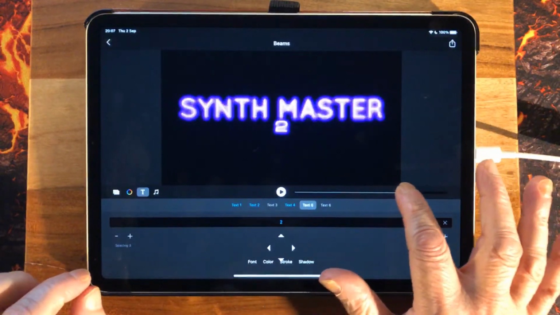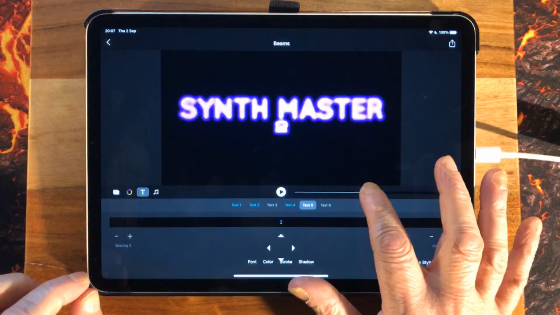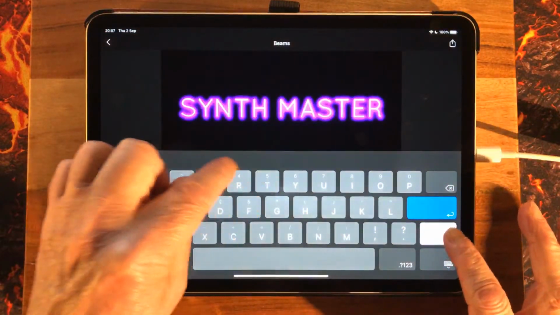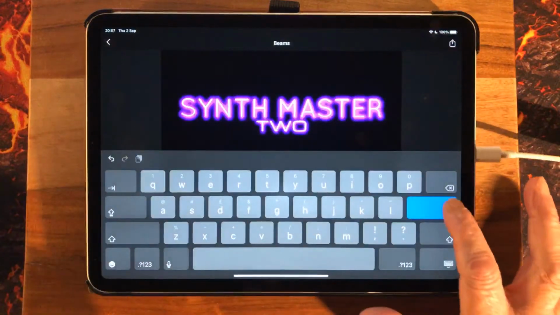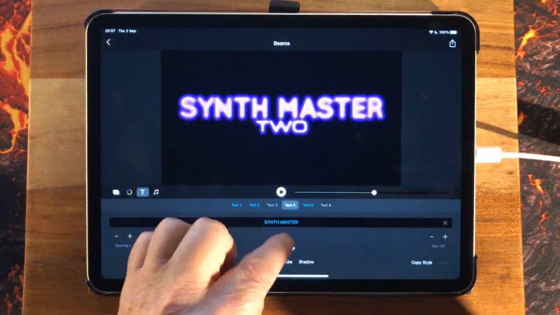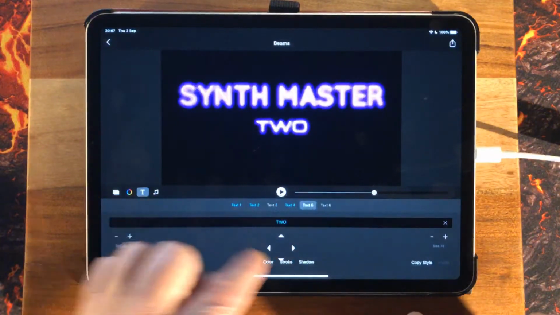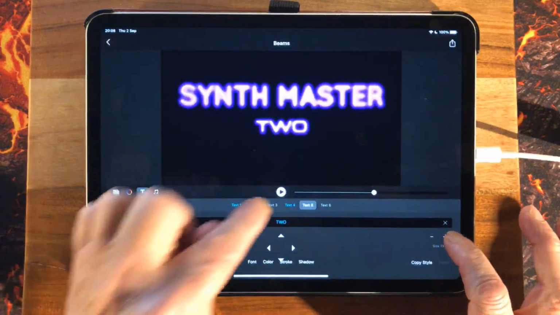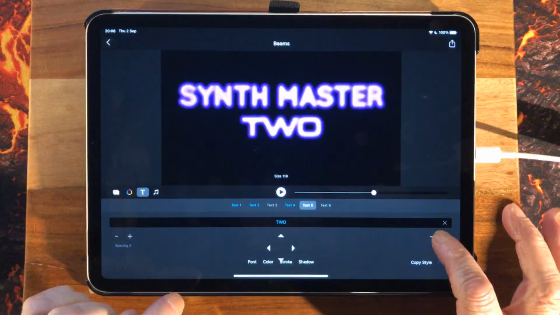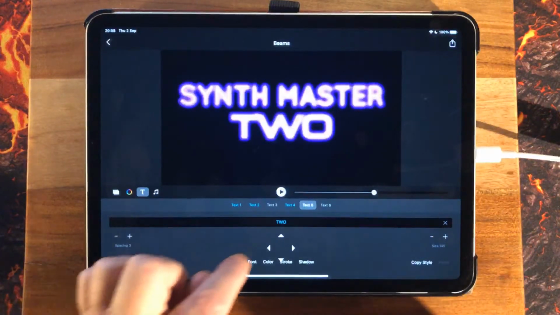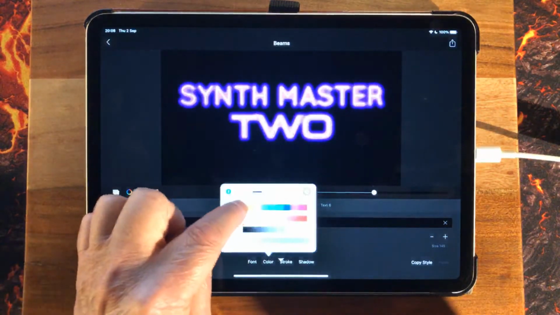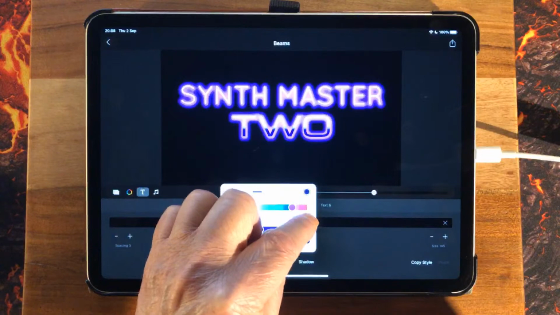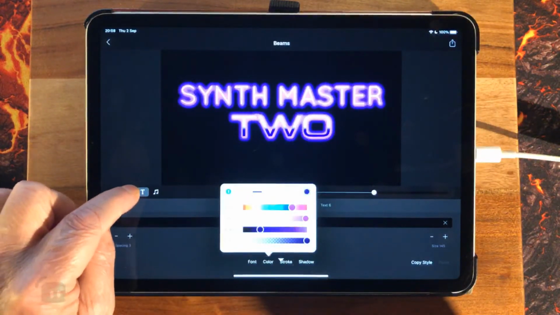And we can then scroll around and see what's going on. So let's take this 2 out and put in Synth Master 2 words. And let's go to our first one and move it up a little bit, since we can't get to the proper spacing on our 2. And we can make our 2 a little bit bigger as well, like that. So Synth Master 2. Awesome. But we could also then go and change the color of that. There we go. Like that. That's the text.